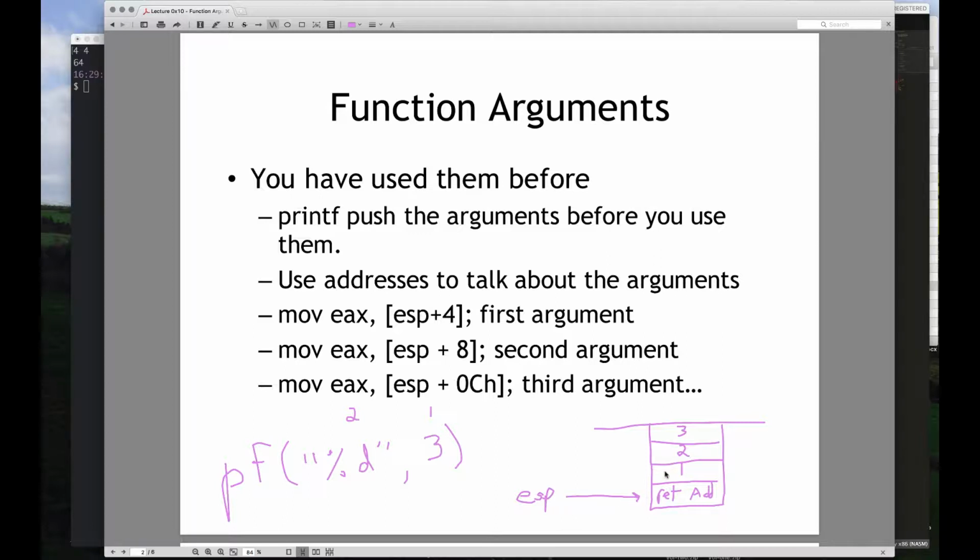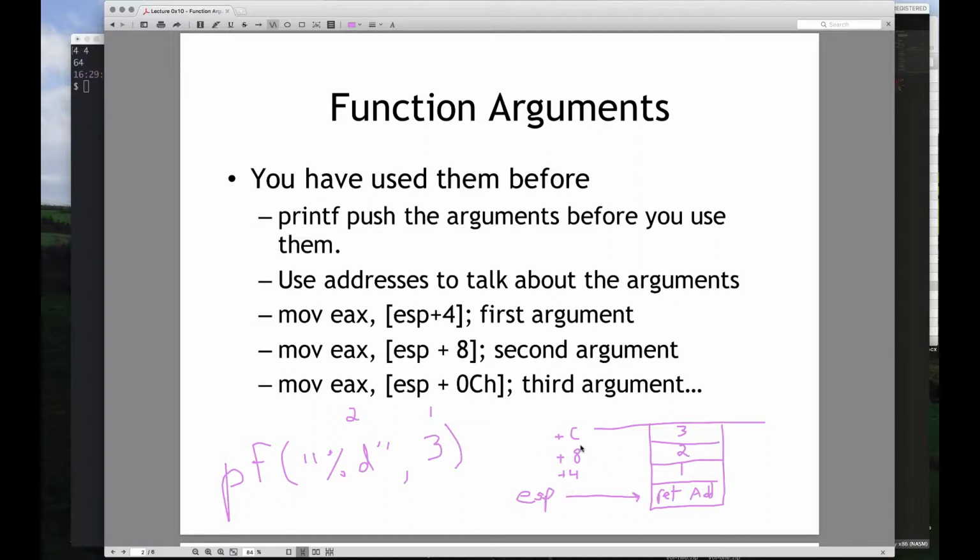If I want to reference those values based off of ESP, then I can say ESP plus 4, or ESP plus 8, or ESP plus 12 decimal, or C in hex. We just continue to add to ESP in order to reference that location on the stack.